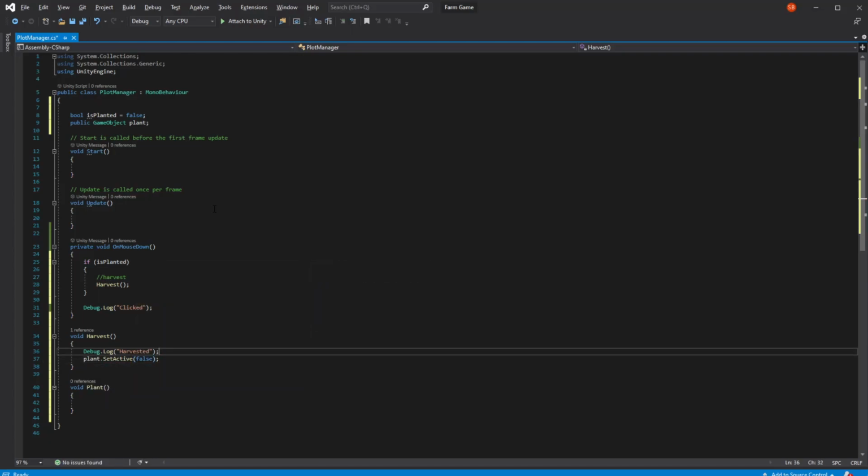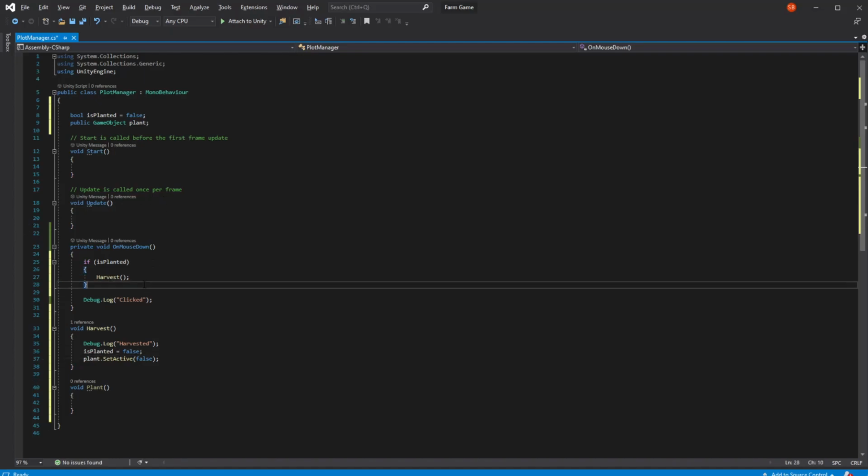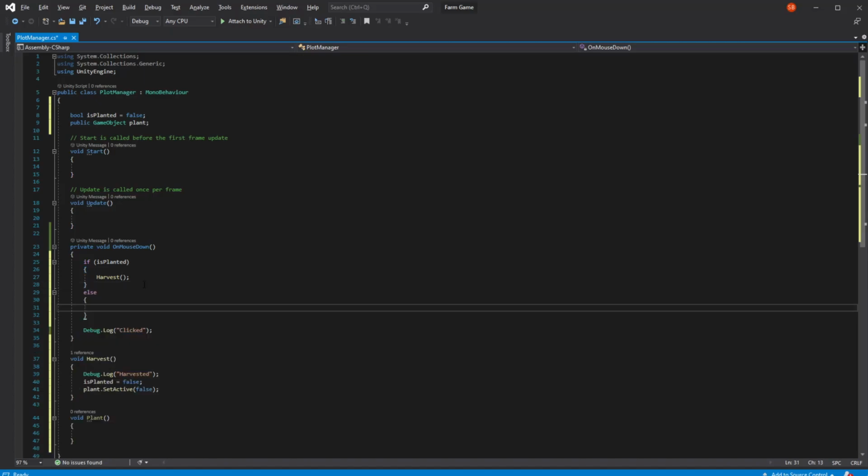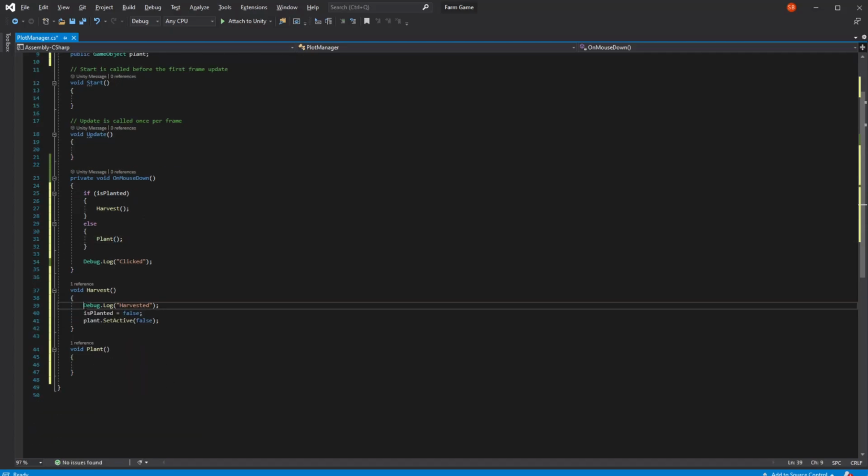And another thing is it's planted is also gonna be false, because we just harvested it, so it's not planted anymore. So here we have harvested, and here we have plant. Here we go. On here, we're gonna just do the same, except we're gonna replace harvested with planted, and we're gonna replace false with true.